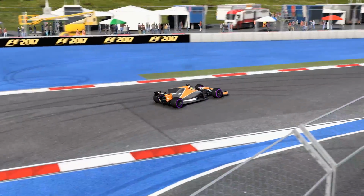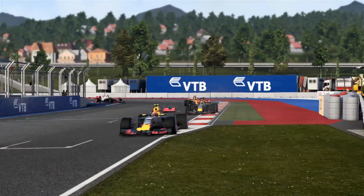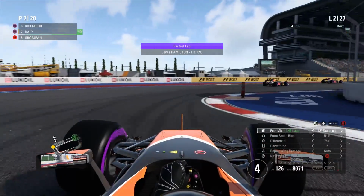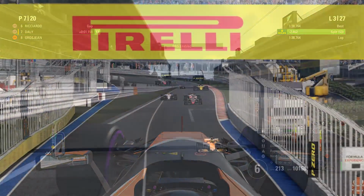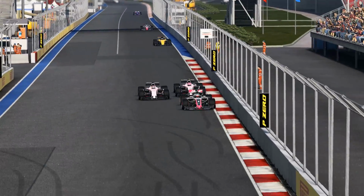This McLaren Honda is in another league compared to the front runners. We're just not there. So I was really hoping it would rain for this race just to bring us into the fight a little bit. That's not going to be the case. We're just going to have to absolutely push, and I was going flat out for these opening laps in order to build out a little bit of a gap to the cars behind.